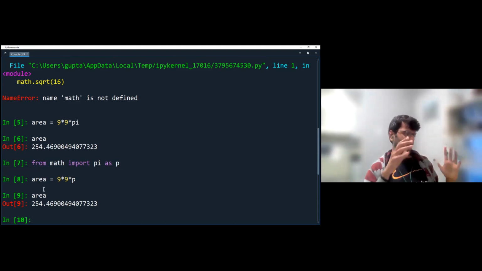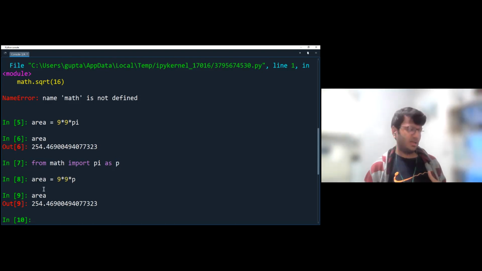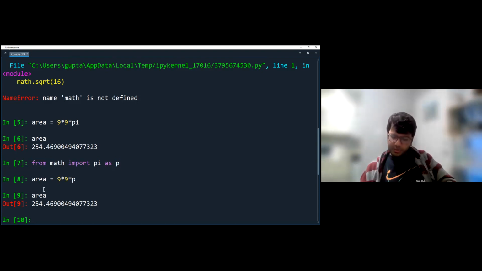So that's just a very brief, quick introduction to how we use libraries and how we import them, and then how we work with them, right? Okay. So that was agenda 1. Now let's move on to pandas.